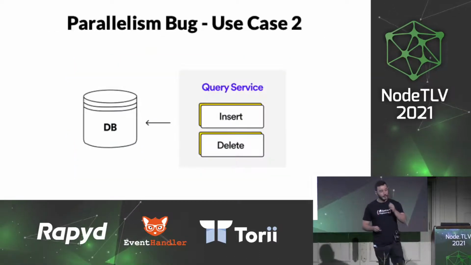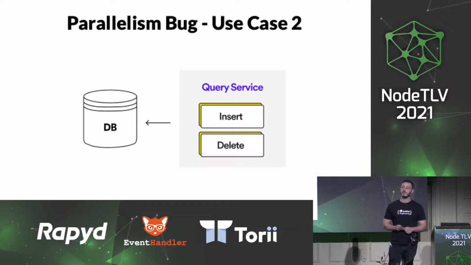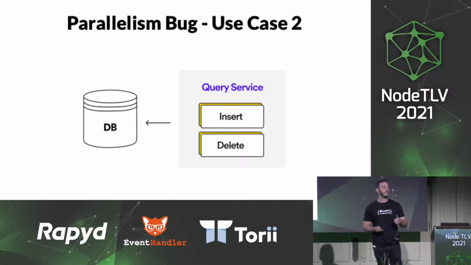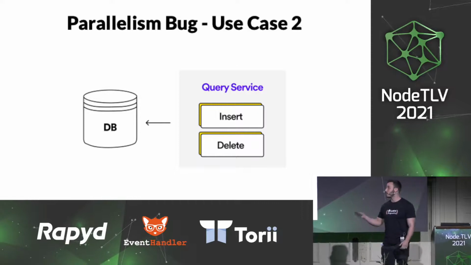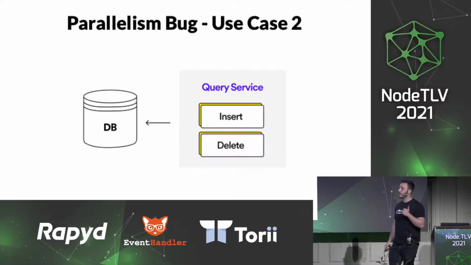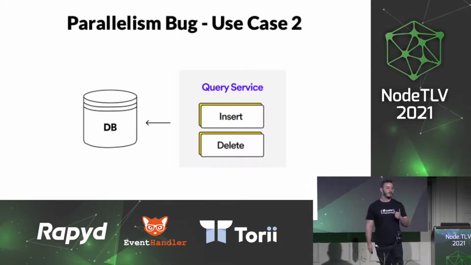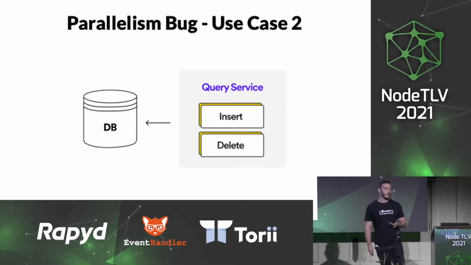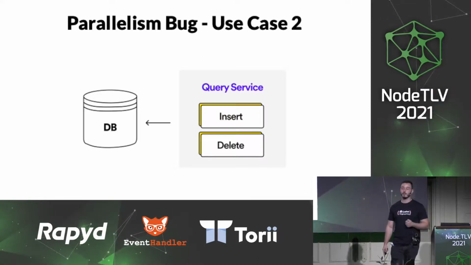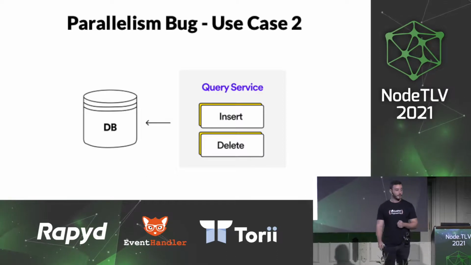Now, for this other example, I want you to picture that we have a database and some service that does some operations against it, for example, inserting or deleting a record. We'd also have a test for each of those operations. On the insertion test, we would first insert a new record, see how many records we have, and verify that we have one, the one we've just inserted. On the beforeEach statement, we'd clean up the database, so we're back to square one with 0 records.